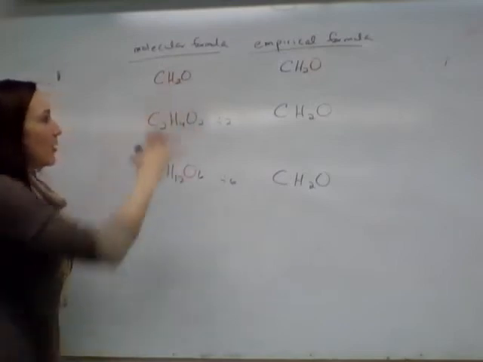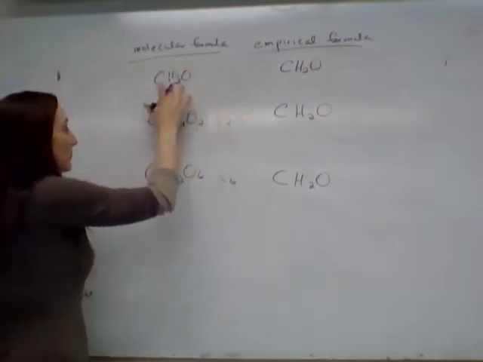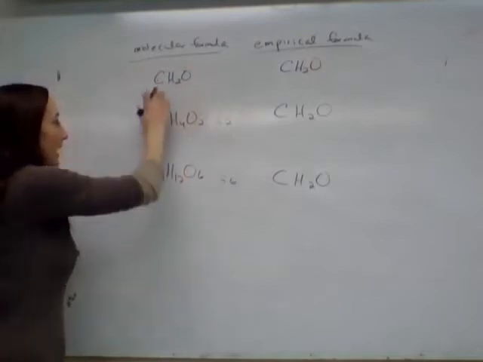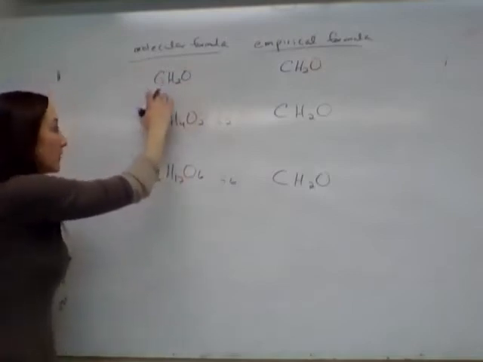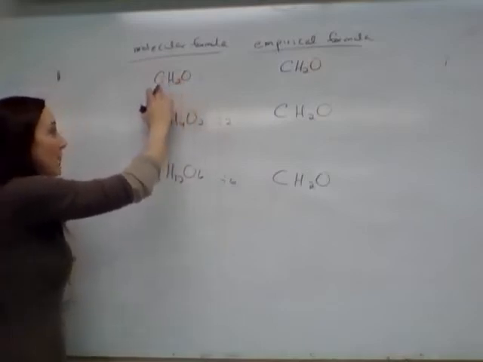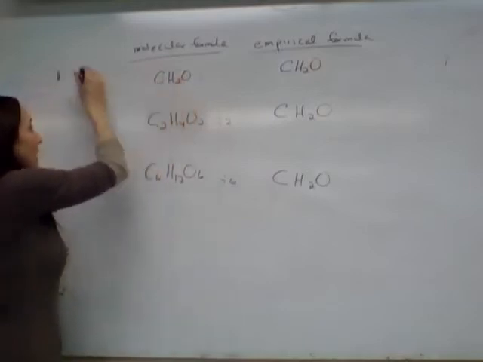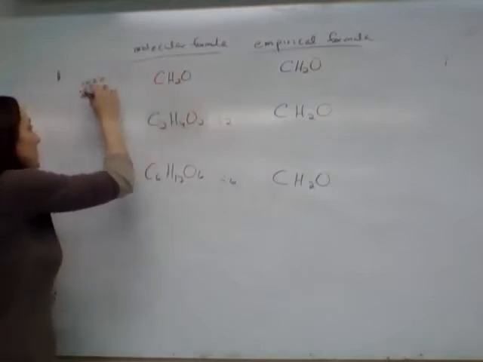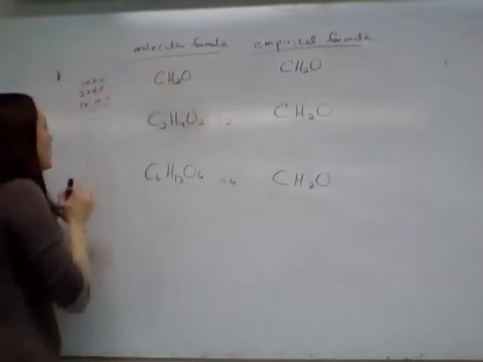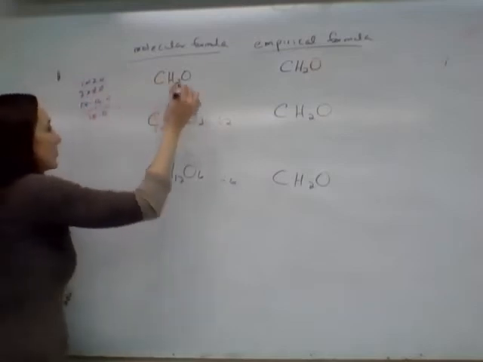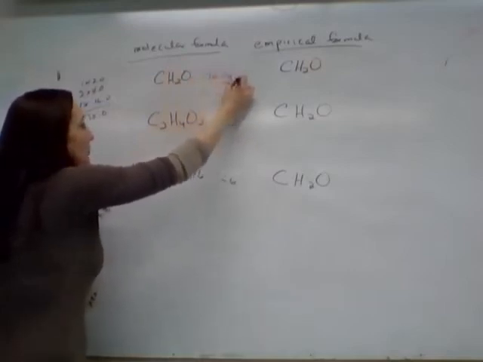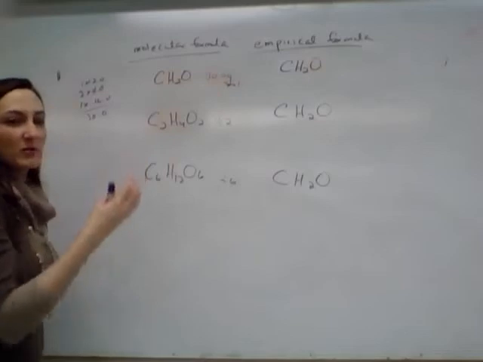So let's take a look at working from this opposite direction. What if I were to find the molar masses, or the molecular masses, of these molecular formulas? Just like we did earlier in the year and reviewed at the beginning of this unit, I add up the masses. So this is 1 carbon. Carbon has a mass of 12, and we have 2 hydrogens, each hydrogen has a mass of 1, and we've got 1 oxygen. Each oxygen has a mass of 16. If I add all that up, that adds up to 30. So the molar mass of this is 30.0 grams per mole. We might also see it referred to as a molecular mass.